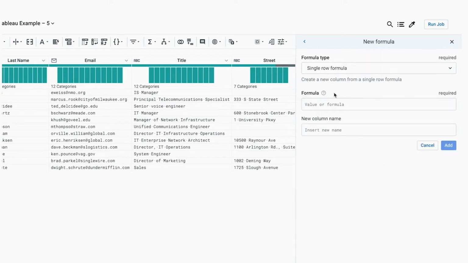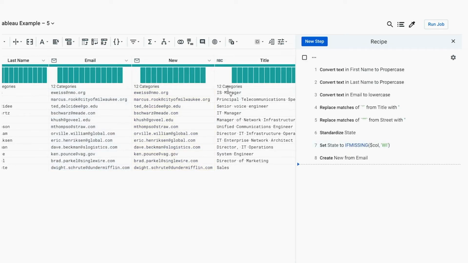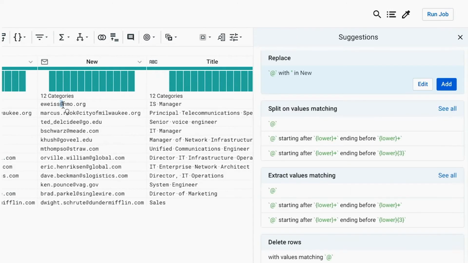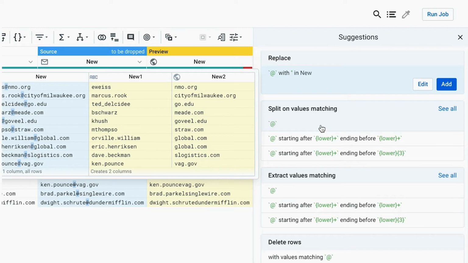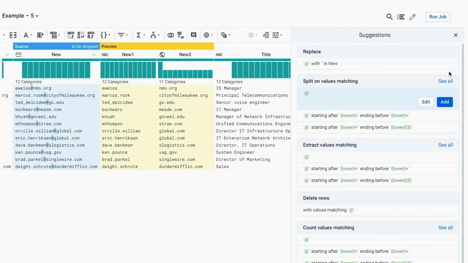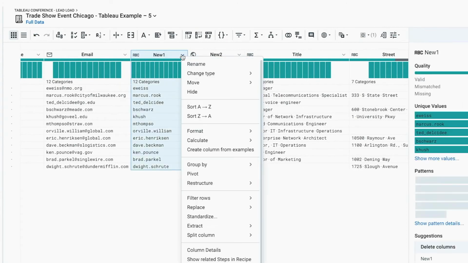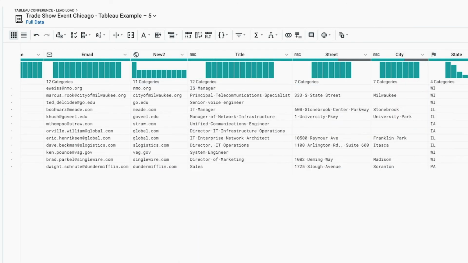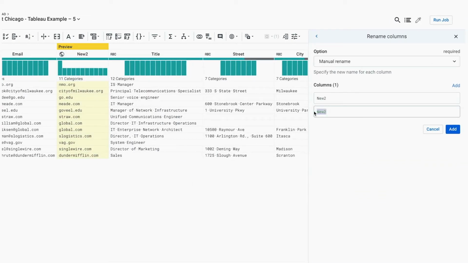So to do a check on email domains, what we do is just simply make a copy of the email column, and then with Trifacta here, we're able to just highlight or paint over the @ symbol of the email address and say, okay, we want to split on that point in that column. And so all the prefix for the email ends up in the first column, all the domain information ends up in the second column. It gives us a preview, and then we can say, okay, yes, we want to accept that. We don't have any need a lot of times for the prefix, so we delete that, but now we have our domain, which can be our unique identifier that we can take forward and use in a lot of different places.